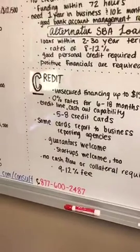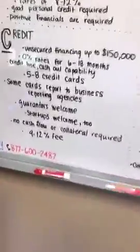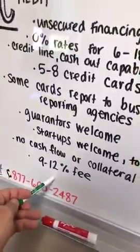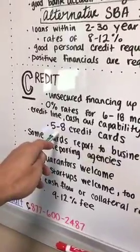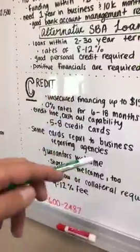So again, that's one of my best advice is that if you're looking for the best business credit cards with the longest term for 0% APR, if you're looking for something that gives you the cash out capability that helps you build your business credit at the same time, instead of trying to figure out which one of these may work with you, work with a financial source that can actually come in and get you the max amount of money. In doing so, you are going to pay a fee to them to do so, but the benefit is you'll usually get 5 times more than you'll get on your own, and you get the best of all worlds.